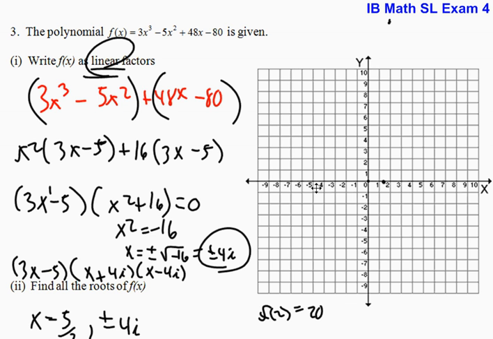What happens maybe at 1, f of 1? Okay, well, if you plug in 1 right there, you're going to get, let's see if I can read my writing on my paper. I don't know if I just do this real quick right here. So that's 3 minus 5 is -2. -2 plus 48 is 46. And then 46 minus about -19 right there. So it's going to be way down here, right? So it's going to be way down here.